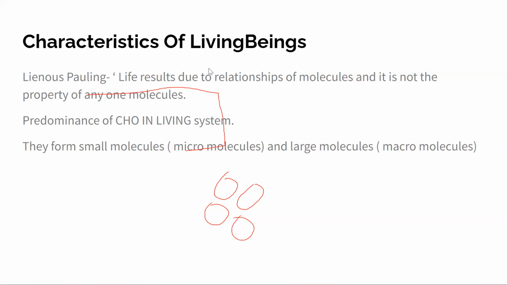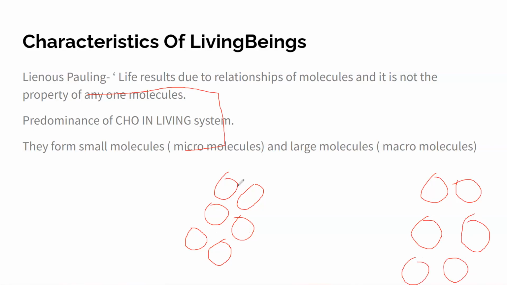So, see, these are molecules. Okay, I will give you two illustrations. One example over here: there are so many molecules over here, and here also there are molecules. Same number. Over here, you see interaction between molecules, maybe some force, or they are interacting with each other. Since they are interacting, you can see life. If they are not interacting, there is a group of molecules, no interaction, there is no life.